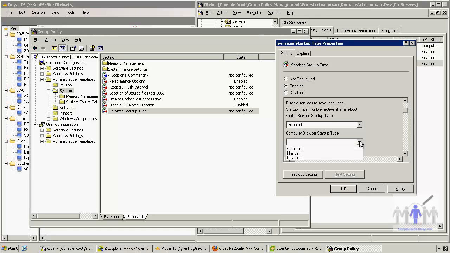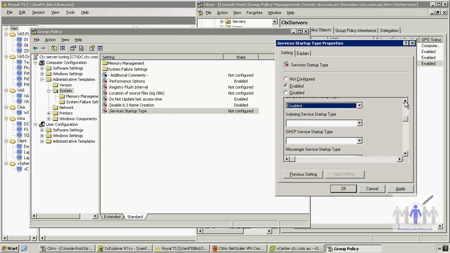Computer browser. Now that's the service where if you enumerate network neighborhood, you'll see the server names in your network, and unless you're a master browser, which there's no way your Citrix servers ought to be, we don't need that service either, so we're going to disable that.